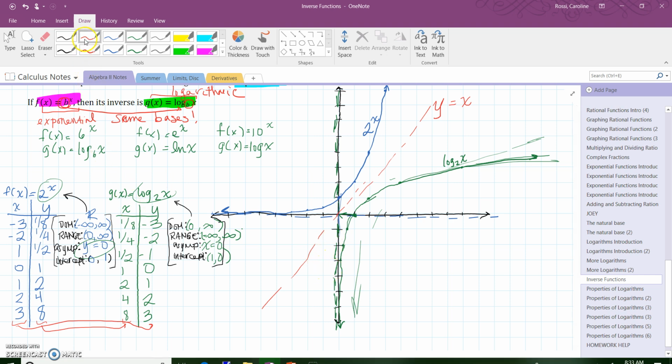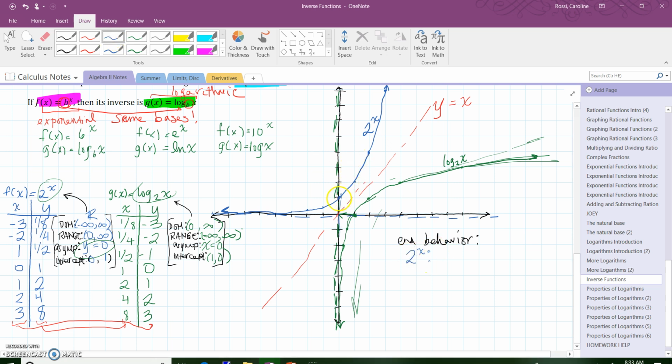Last thing I want to talk about is end behavior here. So this is something you'll talk more about in pre-calculus. It's also a calculus topic because it has to do with limits. We're not going to go full force with limit notation here, but just good things to notice here.